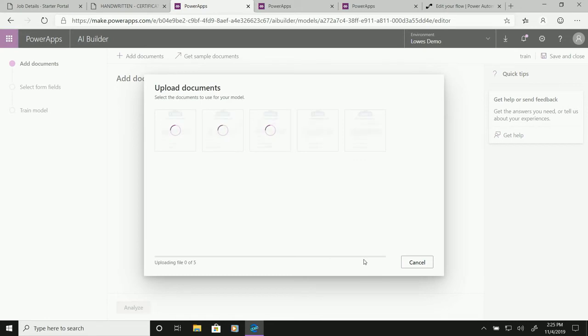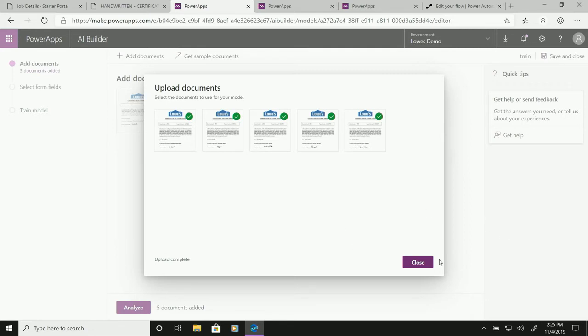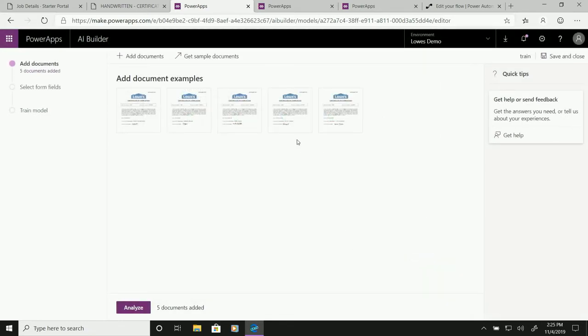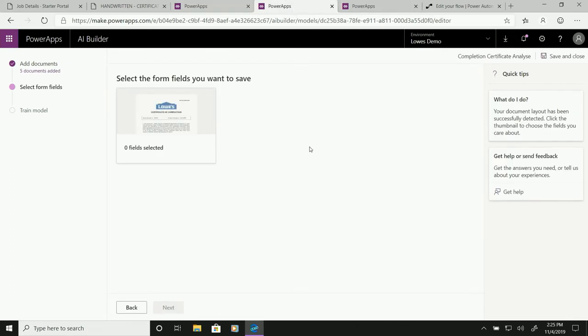We upload these 5 documents. We pray to the Wi-Fi gods for this story. Oh, look, it worked. And we start analyzing. Once that model analyzes, you're going to get this form. So the way AI Builder works is there's really 3 steps. 1, you choose the model that you want to work with. We chose form processing. 2, you tailor the model to give you exactly the data that you specifically want. And then the 3rd step is you train the model.